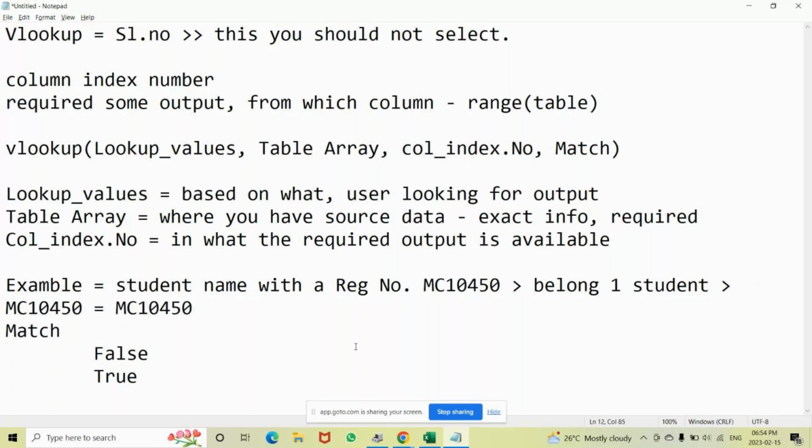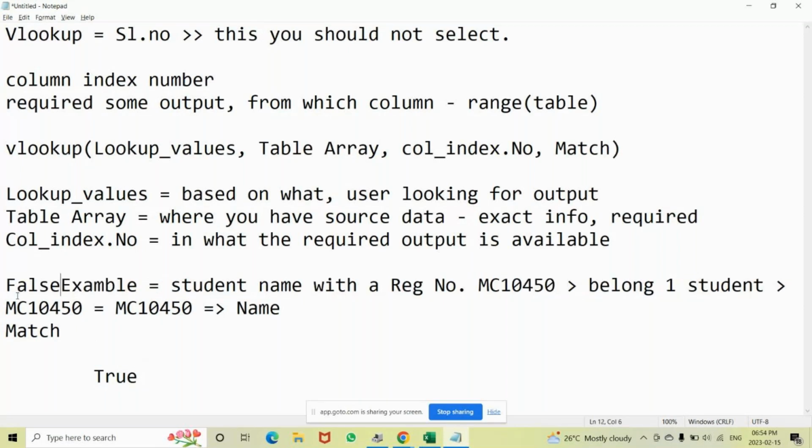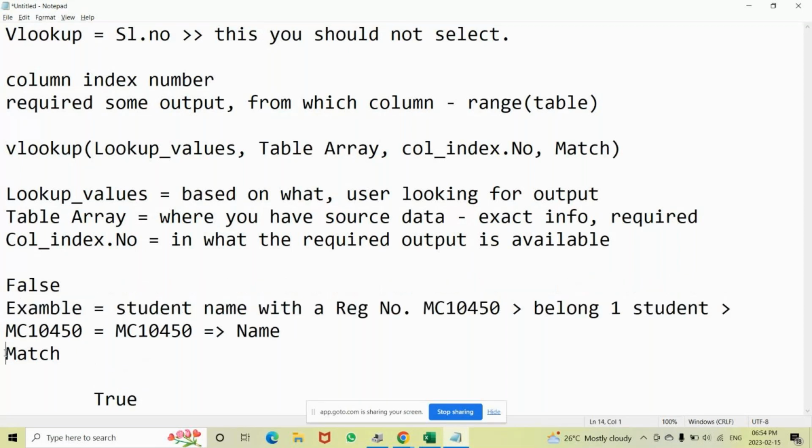I won't get a difference. So I get the same output for a name: A equals A only, B equals B only. That is called an exact match, which is for false. This is an example for your false match.